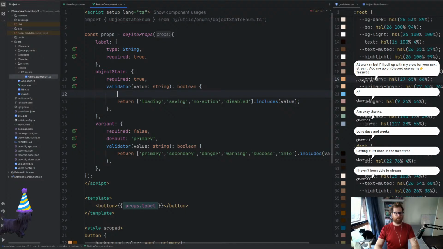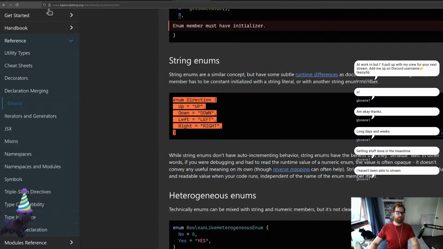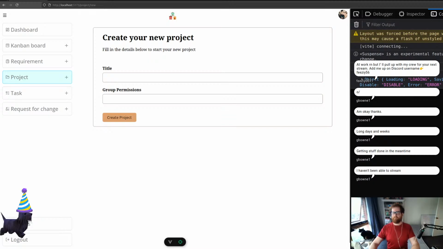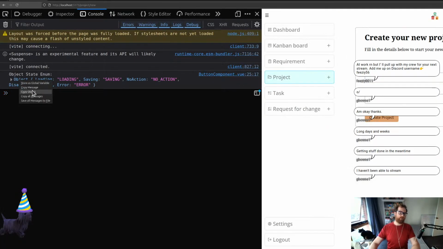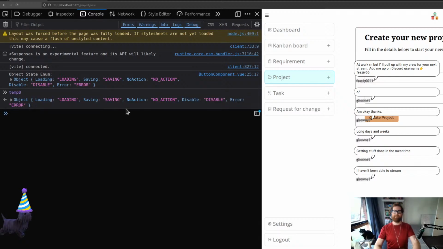And then in here, I'm just going to go console log object state enum. I'm doing this purposely because I want to see what it outputs and how we can double check everything works in there. So we're just going to bump that off to the left, and there we go. There's our object. We're going to do the sneaky store it as a global template to see what we can do with it.